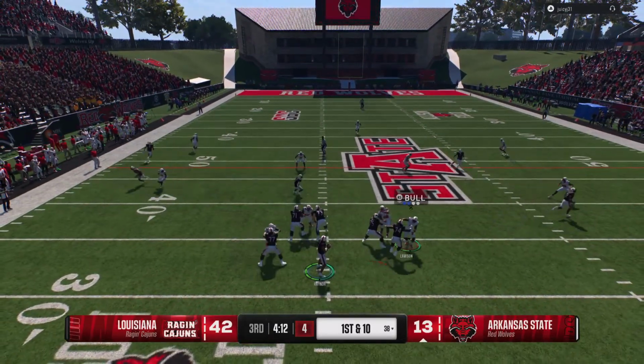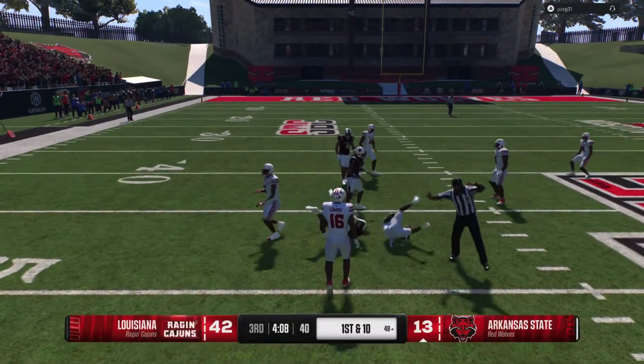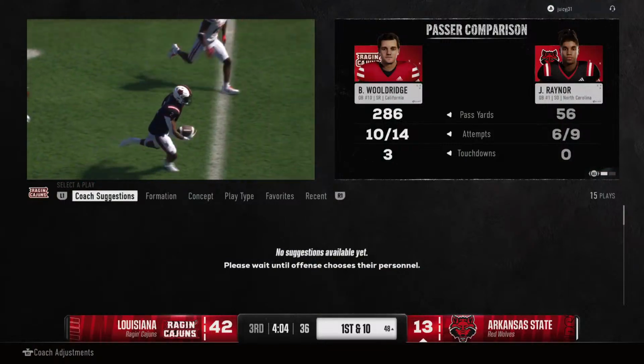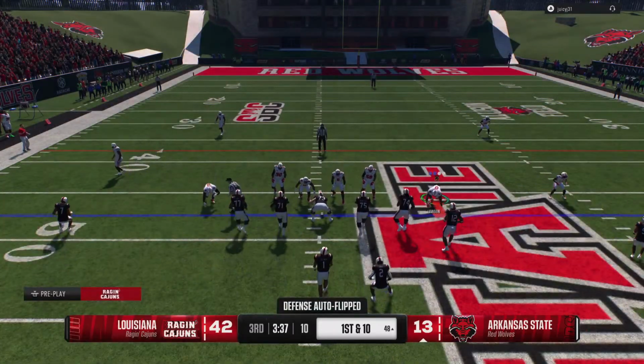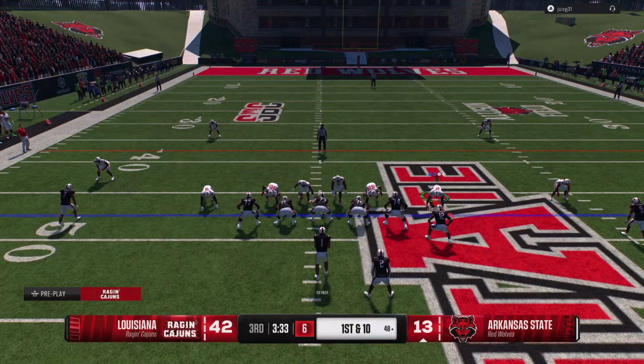He's looking to throw it. That's caught. It's dropped. And they'll finally get him down after a terrific pickup. And a great job by the QB finding the running back, getting the football where he can do some damage after the catch, and most importantly, get the first down. And the Red Wolves will snap it on 1st and 10.